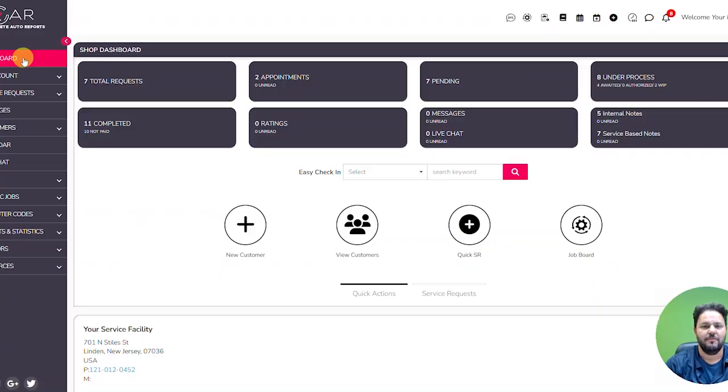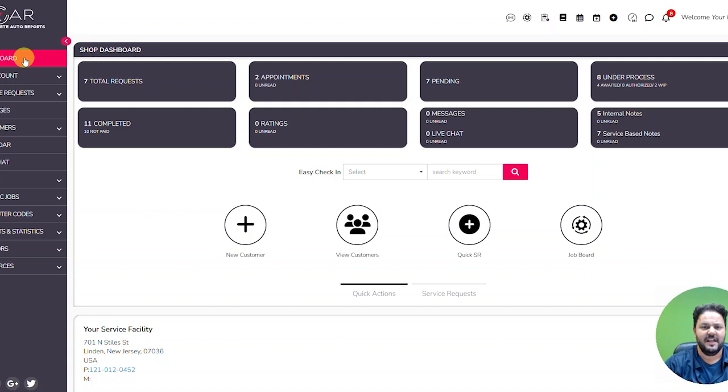Today we're going over computer codes. CAR allows you to save codes that you pull from a vehicle into a service request. This allows you to outline your diagnosis carefully and share with your clients what's happening and how you're working to resolve it. So the database of computer codes that you enter are saved into CAR, in addition to the standard SAE codes that are pre-populated in your CAR database.